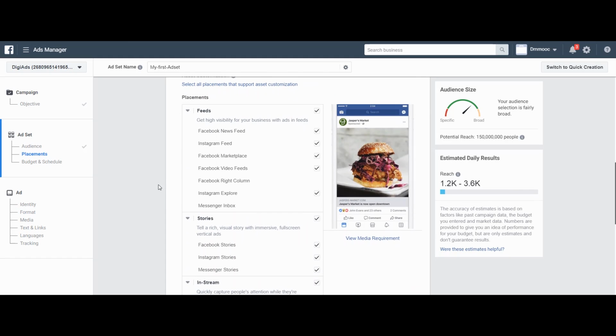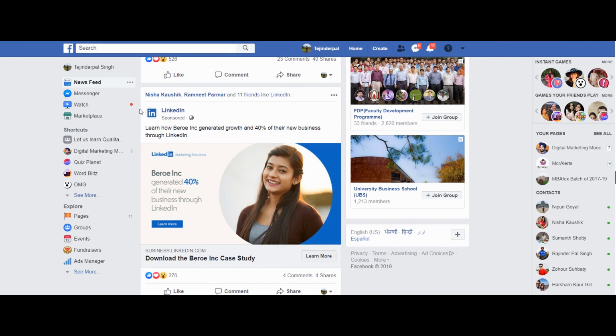Now this is the place from where you can make the choice to select a particular placement or not. First we have the news feed. Newsfeed basically refers to the place where you will get all the updates, posts, images shared by your friends or fans. See, this is the newsfeed of Facebook and this is the right column.